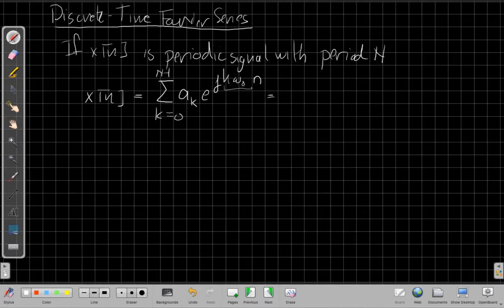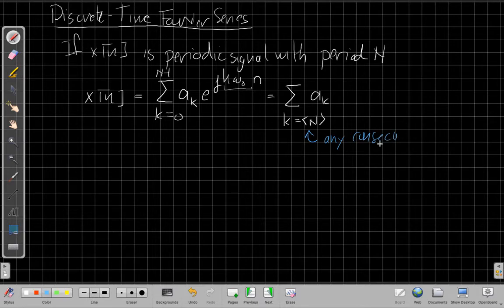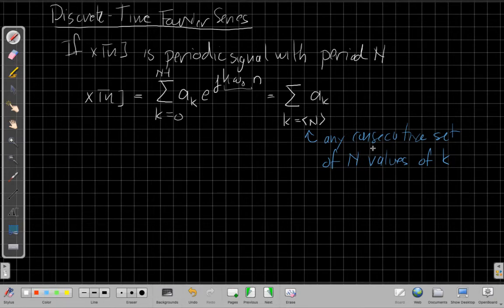And in fact, there's nothing magical. It'll turn out we don't have to go from 0 to n minus 1. We can actually do this sum over any, I'm going to use kind of a funny notation from the book here. So the limits of the sum we write as angle bracket n. And what this means is any consecutive period or any consecutive set of n values of k. Right, so I can sum from 0 to n minus 1. I could also sum from like minus n minus 1 from the negative up to 0. But we'll see at different times, they all ultimately get you the right answer. But some choices make the math easier to work out than others. And in fact, we'll often look for ways to use symmetry to help us.